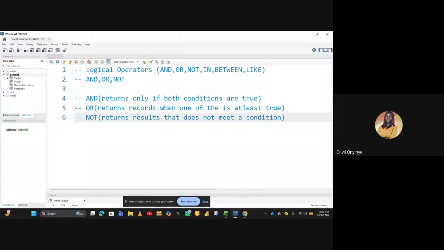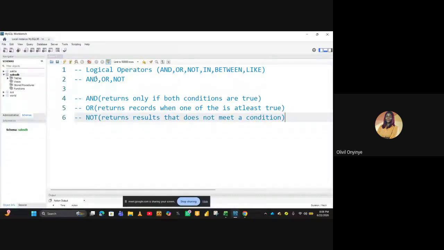Now, in real life, at times, things might get complicated when you have to filter your data. You need one or more conditions to filter. In our previous classes, we learned how we can filter our data using the where clause and the comparison operators.